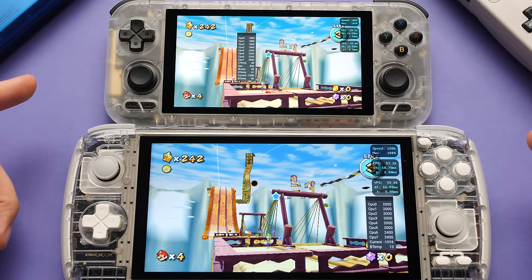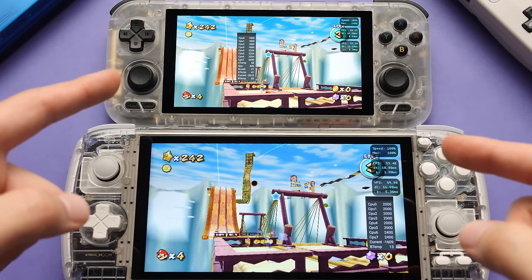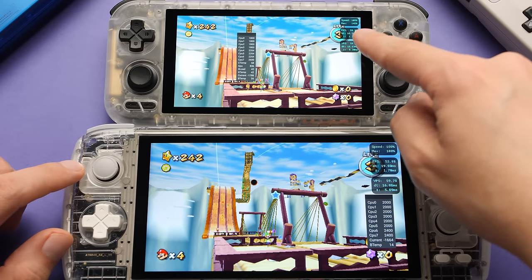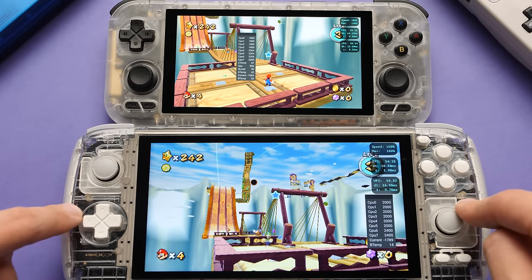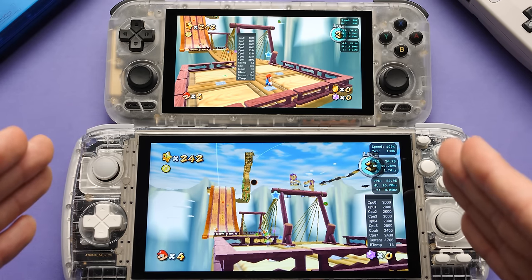And our final game for this comparison is a Wii title. This is Super Mario Galaxy 2. It's another very demanding game, but for the Wii system. And you can see that it's running on both of these, but the FPS is higher on the RP4 Pro. So again, this is a situation where the game can run on both devices, but for the D900, if you want to play it at 2x native resolution, then you'd be better off using the MMJR or the MMJR2 build.